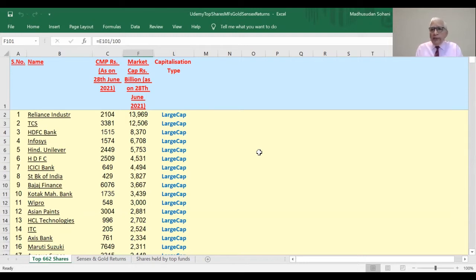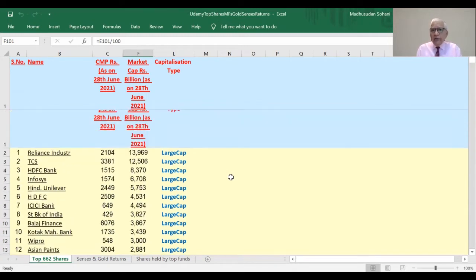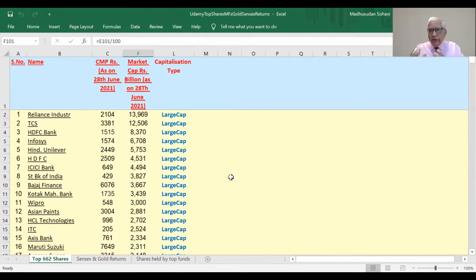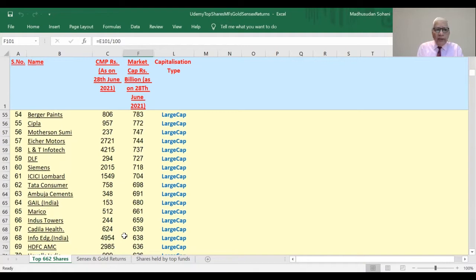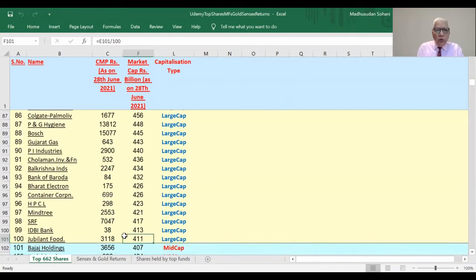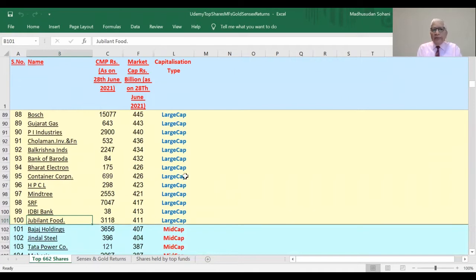So if we call these as large cap shares, what is large cap? Large cap shares is large capitalization shares. That is the top 100 shares in the market. So top 100 shares are Reliance Industries at the top, to Jubilant Food at the bottom of the pyramid. Now this can go on changing, depending on the market prices every day. For example, the share which is 102 here may enter the first 100, or Bank of Baroda, if there is a pressure on selling, if the price goes down below 84, it may become less than 100, and so on. So what is important is top 50, 60, 70, 80 shares kind of remain same.